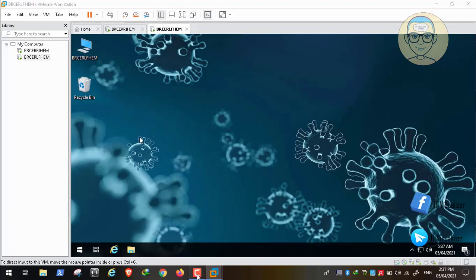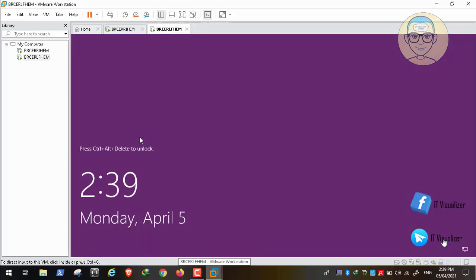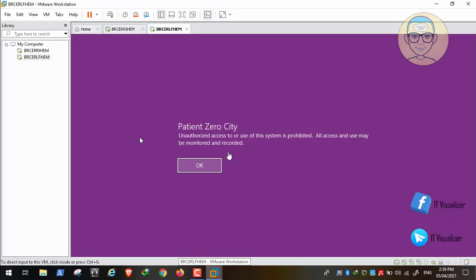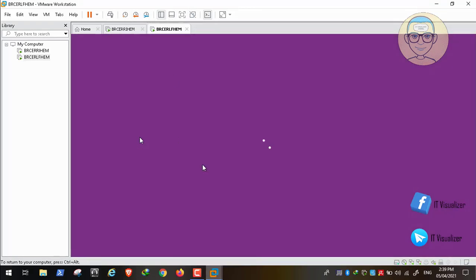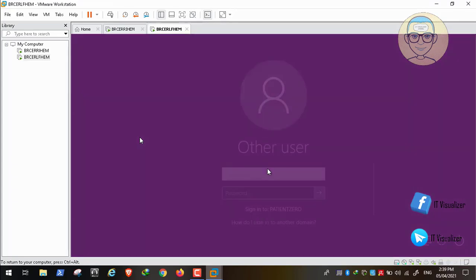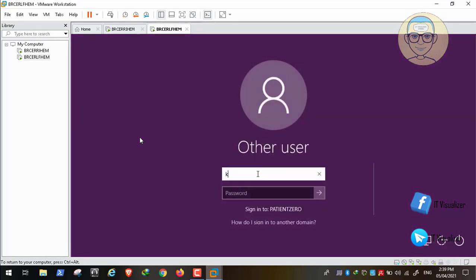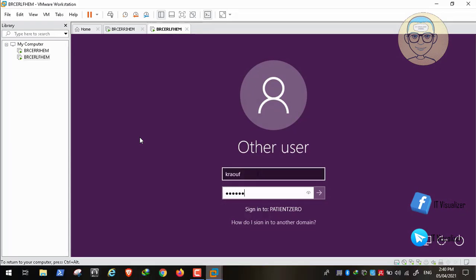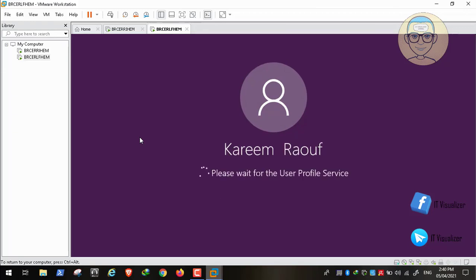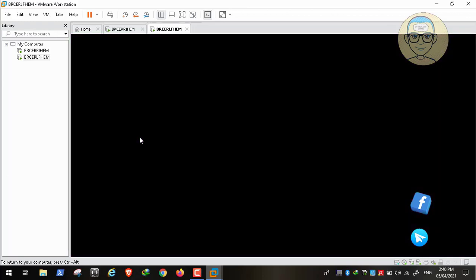First of all, we are restarting the server. Now we can see that the group policies are applied. This is the welcome screen, and the theme is changed to violet. It was blue before, so this is the theme that we have configured in our group policy. The unified theme that we need to be applied to all of our PCs and servers.